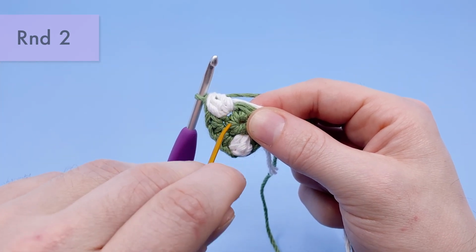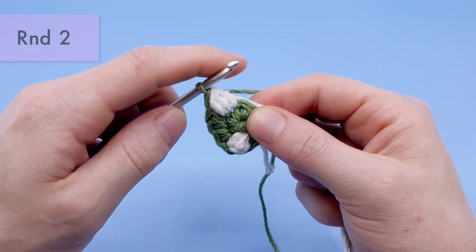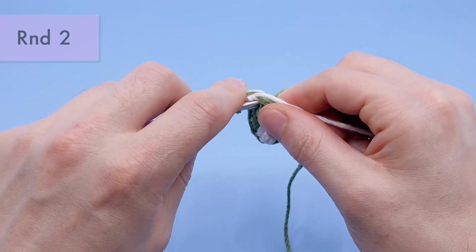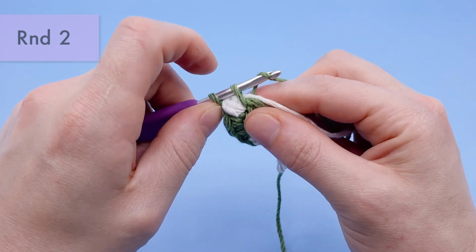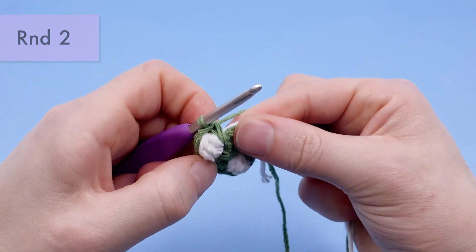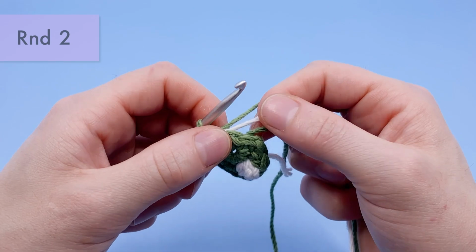So right here, we want to do another single crochet in green. So we're going to go into that same stitch, yarn over with our green yarn, pull it through, and we're going to work around the white yarn here as well, going over, yarn over, and pull through the 2 loops on the hook, 1 and 2, using a scoop to really make sure it works. Okay, so that's the end of that.